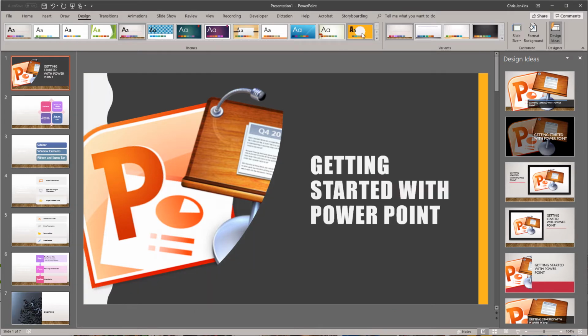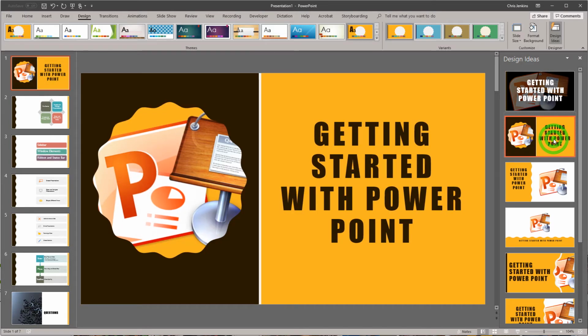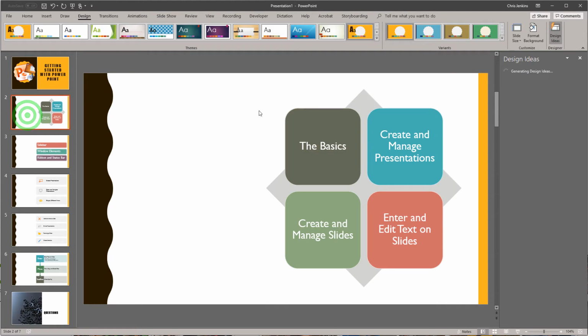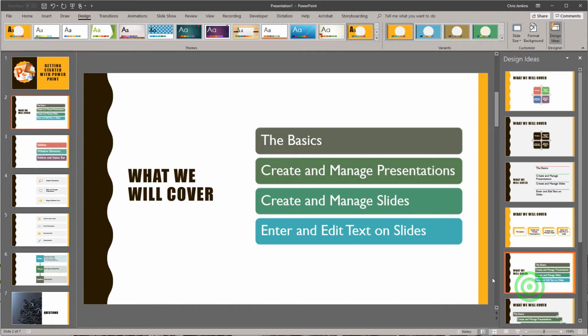But you'll notice that this is just getting real ugly real quick because your fonts have been changed away. But as I put this in here, now you can see that I can get all new design ideas. So now if I come here, and we'll see if it can generate design ideas, I can get some different looks to this.